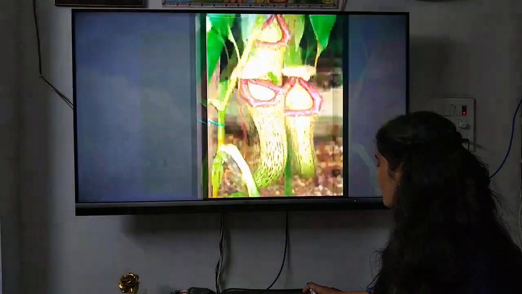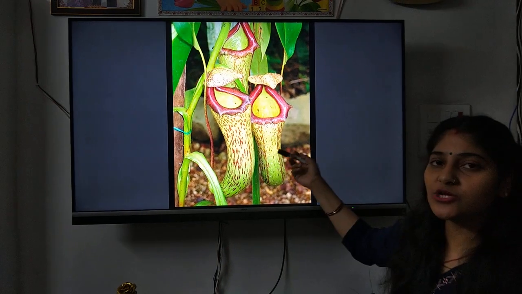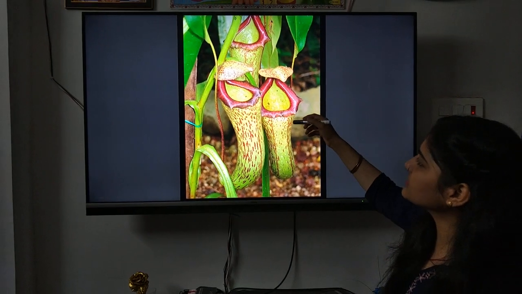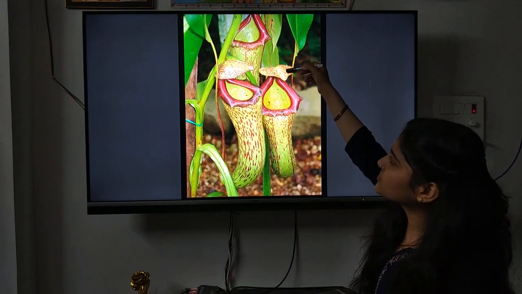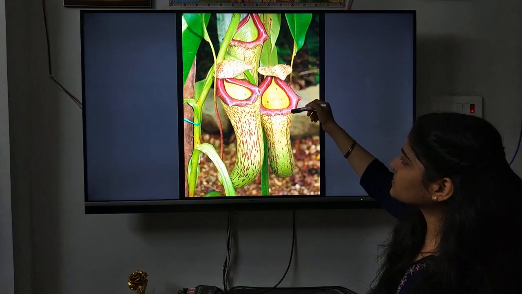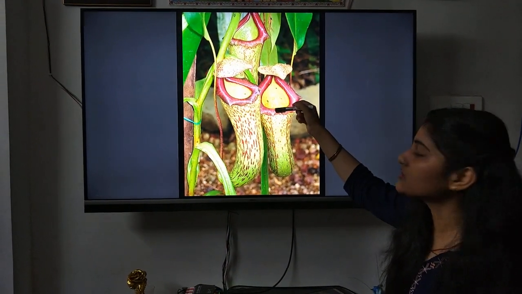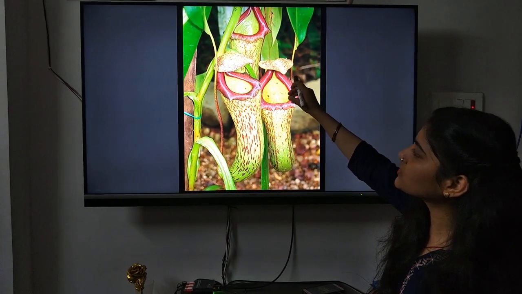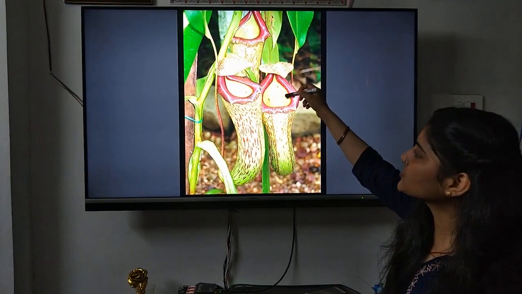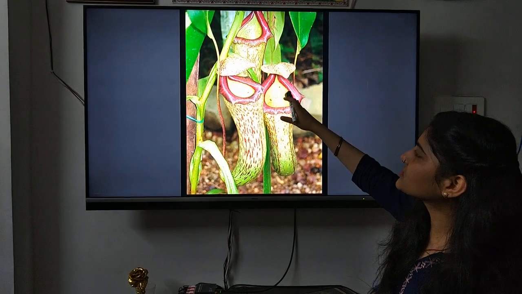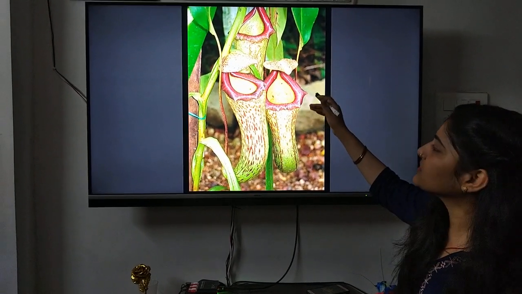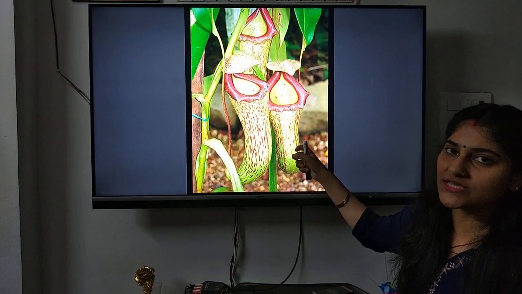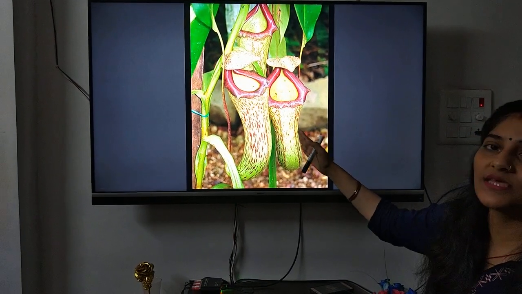Now coming over to the next example we have discussed, this is a pitcher plant. This is an insectivorous plant. In this, as you can see, there is a flap-like structure, and this is a funnel-like structure. In this funnel, small hairs are present. When an insect sits over here, it gets stuck to the glue-like substance present in this funnel-shaped structure, and when it gets stuck, the flap gets covered. So the insect gets trapped here and it gets digested by the digestive juices secreted by the pitcher plant. Hence it is called an insectivorous plant.